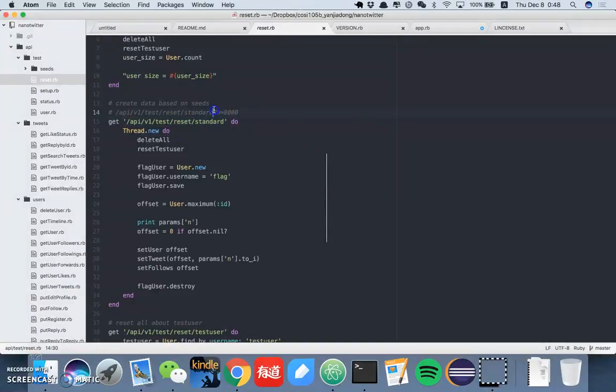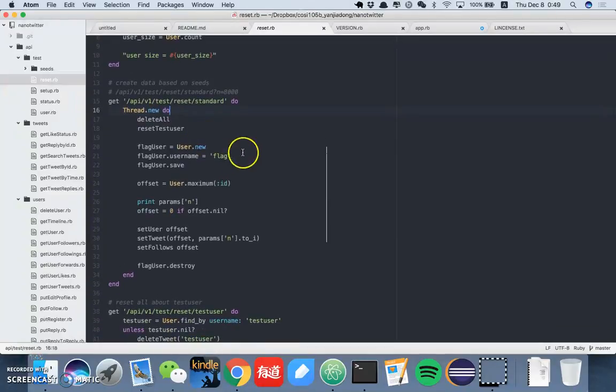You can specify an end to restrict the tweet number. We would use a thread since it would have a quick response. We will delete all the data in the database and reset a single test user and a flag user.